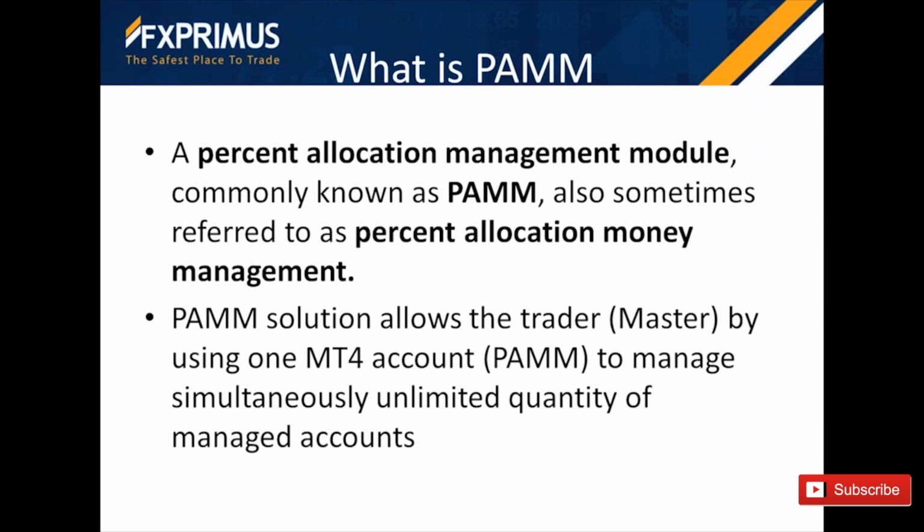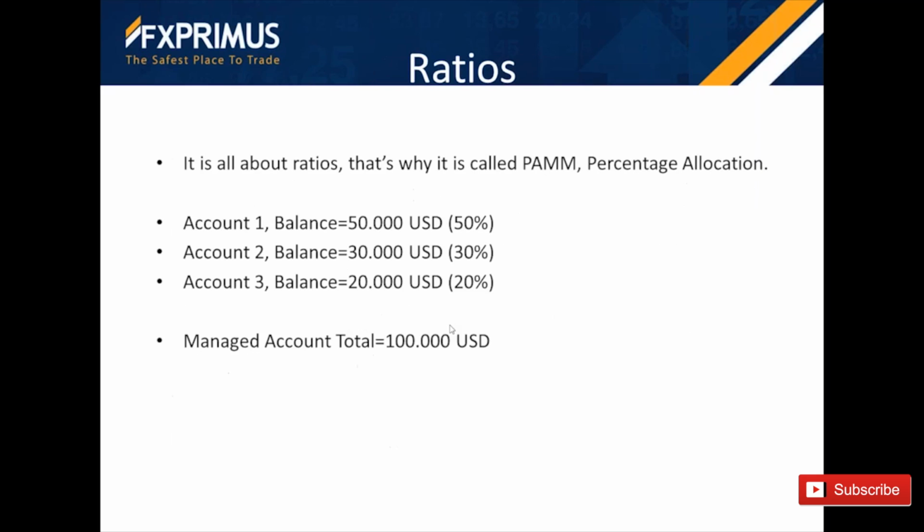And this is the beauty of the PAMM. Instead of having, let's say, 20 or 30 or even 100 accounts to manage and open positions on each one by one, all the money is put in one account called the PAMM. The trader or the master will take one big position that he believes is enough to be allocated on all the accounts, and then that position will be allocated to all the accounts accordingly.